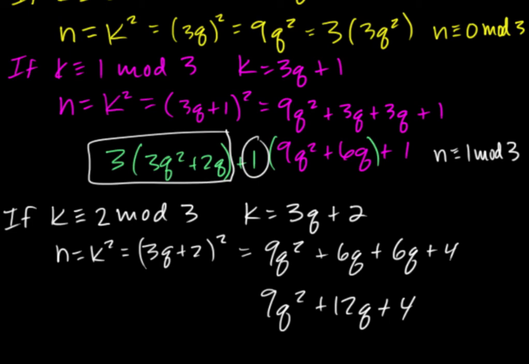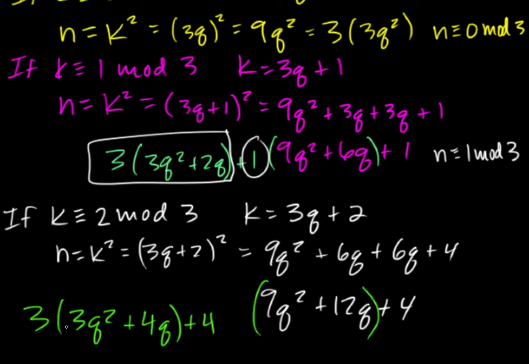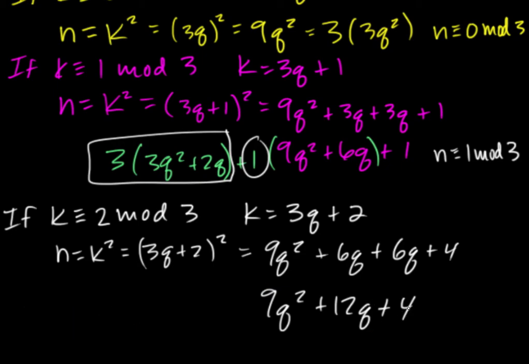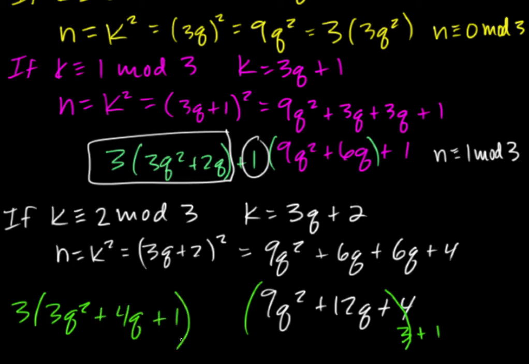And when we group these and pull out a 3, we're left with 3q squared plus 4q plus 4. So what this is equivalent to, actually, I'm going to group that a little bit different to make it more obvious. I'm going to think of this 4 as 3 plus 1, and I'm going to group all of that and leave the 1 on the outside. Take out 3, we get 3q squared plus 4q plus 1, and then we have this plus 1 right here. So this is something divisible by 3 plus 1, which is actually 1 mod 3.